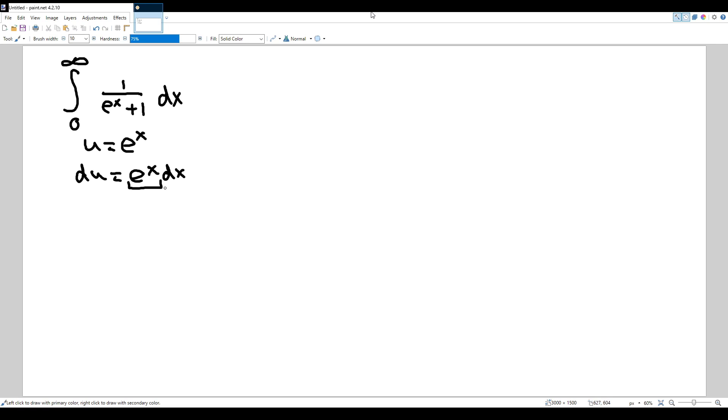But what is e^x? Technically, since we want to change everything into the u world and we don't want any e^x, and we don't see anything other than this e^x in our integral, we have to change it to u. As you can see, e^x is just u. So do the same thing: du equals u times dx. And then we divide by u on both sides. du over u is dx. And then let's change all our x into u.